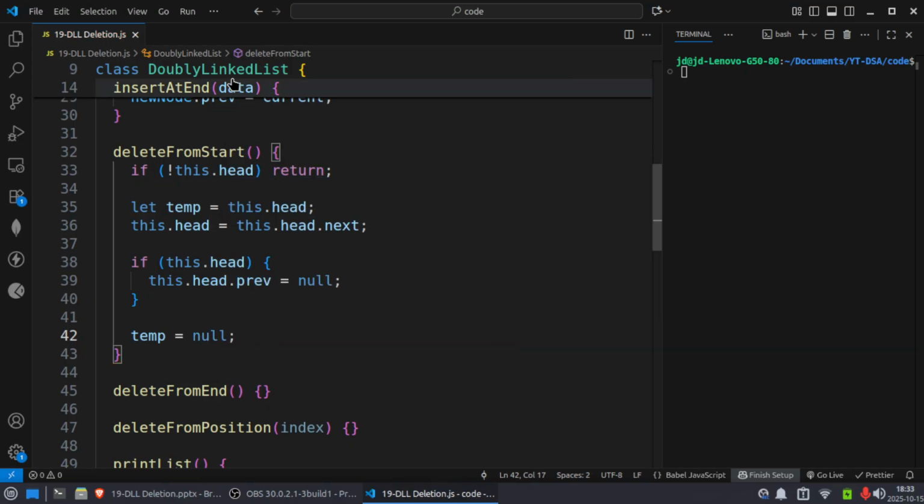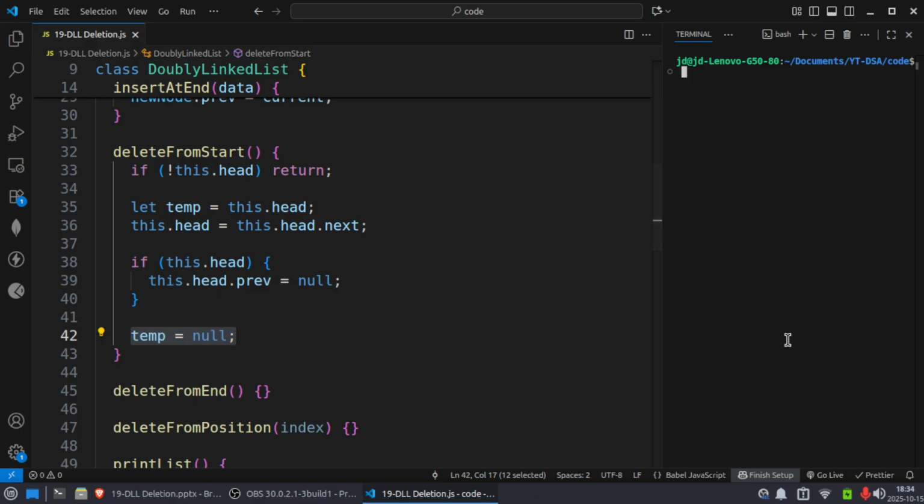So here what is happening is, first we check if the list is empty, we don't do anything, and otherwise we move the head one step forward by using this.head equal to this.head.next, and then update the new head's previous pointer. Means if this.head exists, we just update this.head.previous equal to null. Finally we remove the old node, temp equal to null, simple and clean.